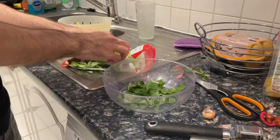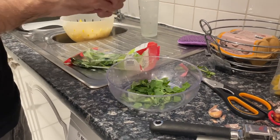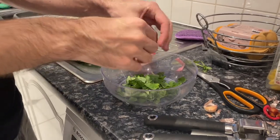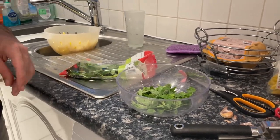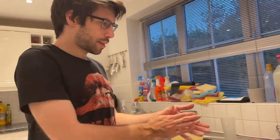About half of what you've got, so I reckon, get rid of that. Just rip this up. There's another stalk, don't want that. Now, why aren't we using the chopper to tear this? Because it's roughly torn, whereas the chopper would cut it into really small bits. Yeah, that's about half of this bag, would you say? Yeah. So that's that done.